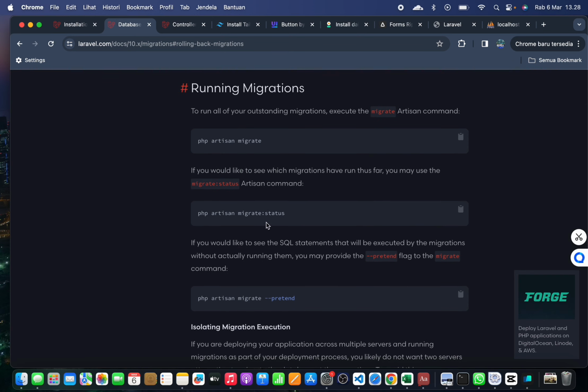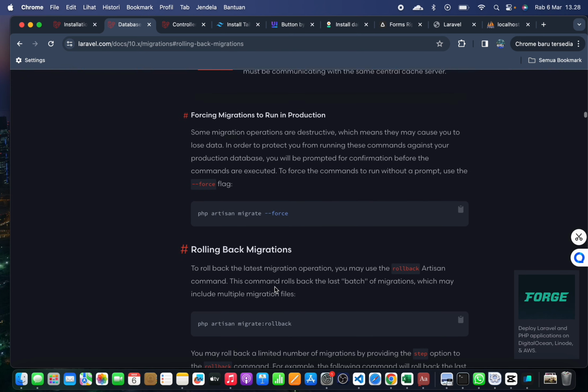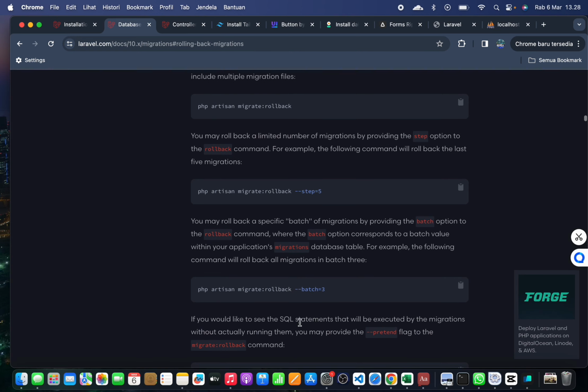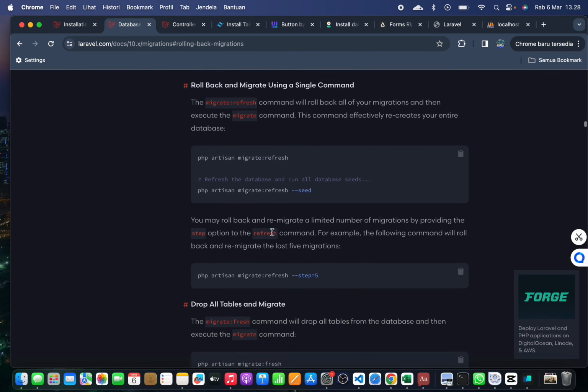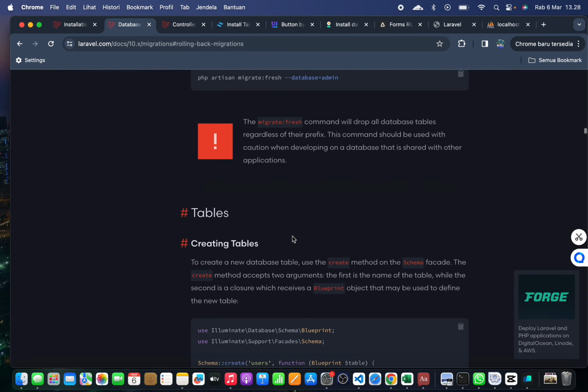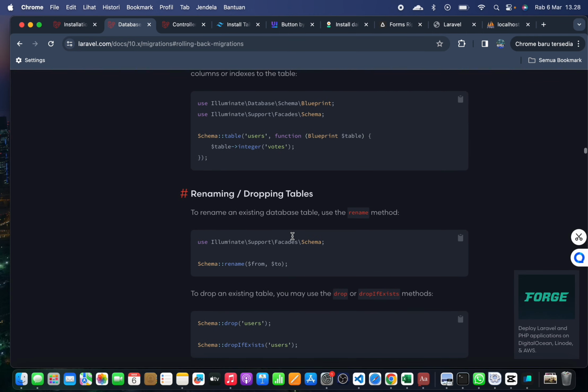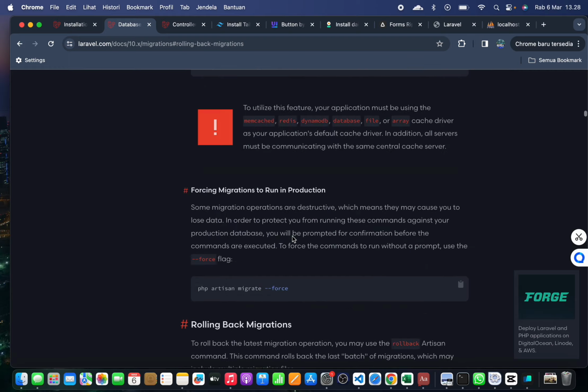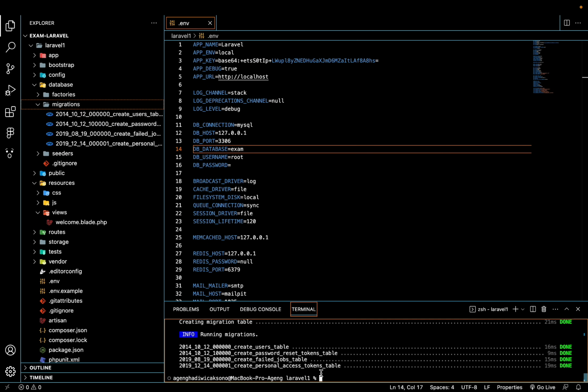If you want to make a table, you can search PHP migration. The command is PHP artisan make migration.